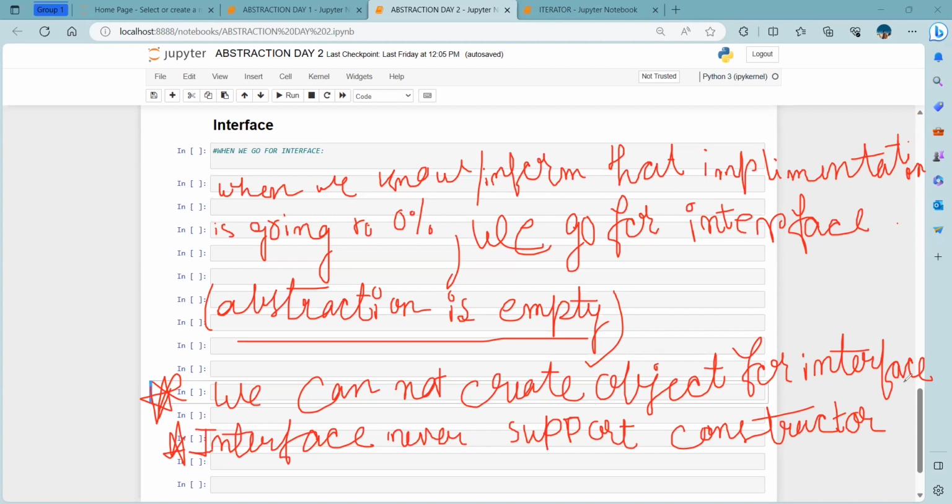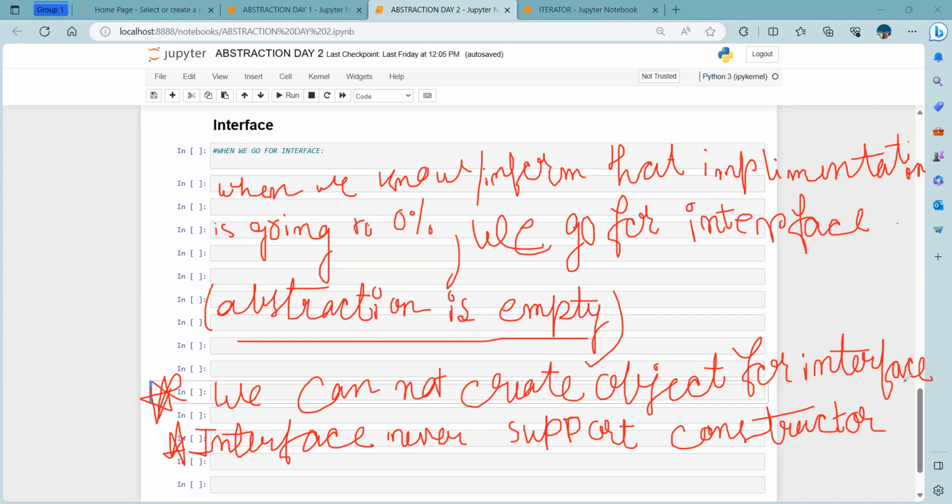Now, what are the basic properties of interface? Interface is different from other methods or functions. We cannot create any type of object for interface.